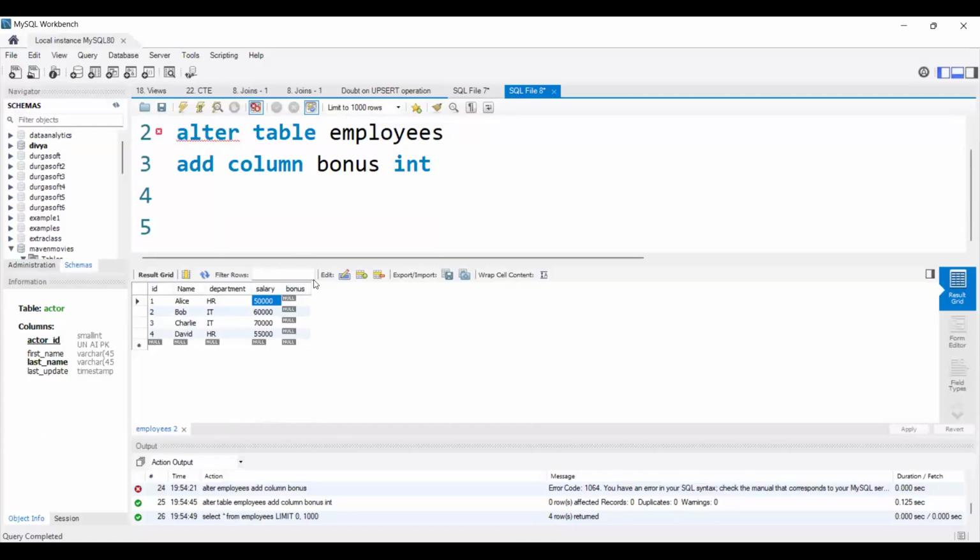But now imagine, in this bonus column, I want different values in each and every row. In the first row I want some value, in the second row some value, third row some value, fourth row some value. At that time, we need to give conditions or values manually in each row, like update this bonus column where id is equal to 1. But whenever we are giving multiple updates like that, we will use case conditions, and inside case we will write multiple where clauses. Let me write it quickly, give me a second.